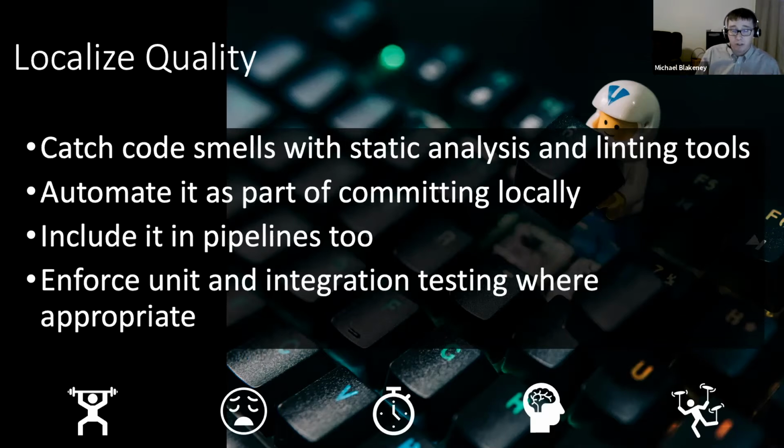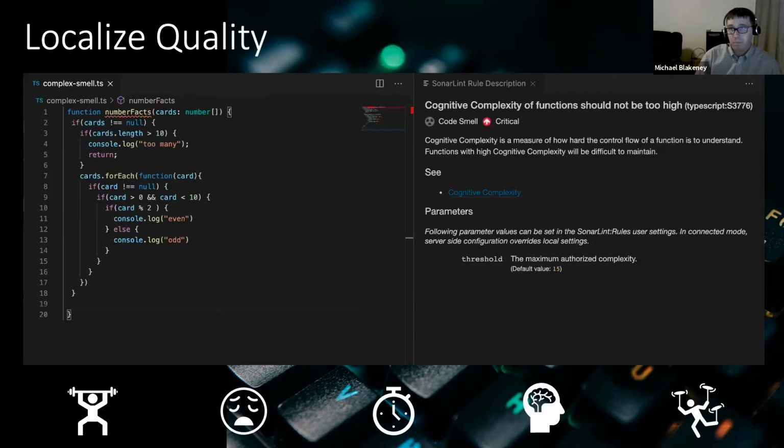Here are some specific examples for you. There's a pretty popular tool called SonarQube out there. A lot of organizations leverage this to scan their code for quality related issues. Additionally, they provide an open source tool called SonarLint. What SonarLint does is it runs directly on your machine, and at the time of coding, it's more or less running some of the SonarQube quality analysis for you.